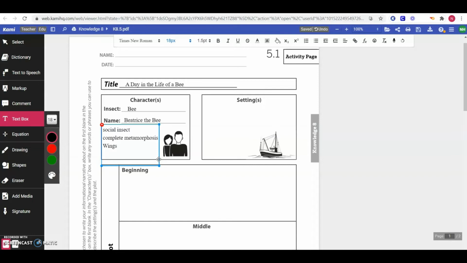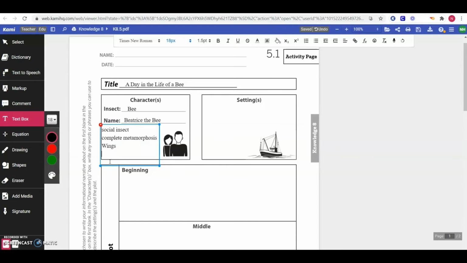Because I'm writing about a bee, I also want to include some information about what kind of bee. Remember, in a beehive, there are bees that have different jobs. Each bee has a different job to help them keep the colony running smoothly. I don't think I want Beatrice to be the queen bee or a drone.